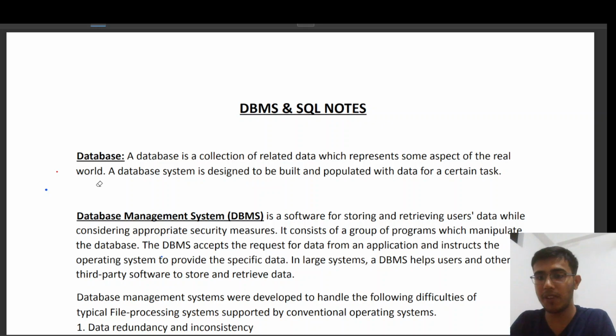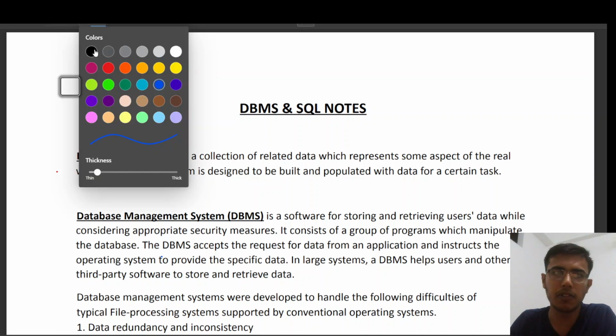In this video we will be going to basically understand about the database management system and the SQL notes, right? So these are basically notes. The PDF that you are seeing, the credit goes to Apna College. Means the PDF that you are seeing behind is from that channel, right? So I have taken this PDF for just revision purpose, right? So let me get started.